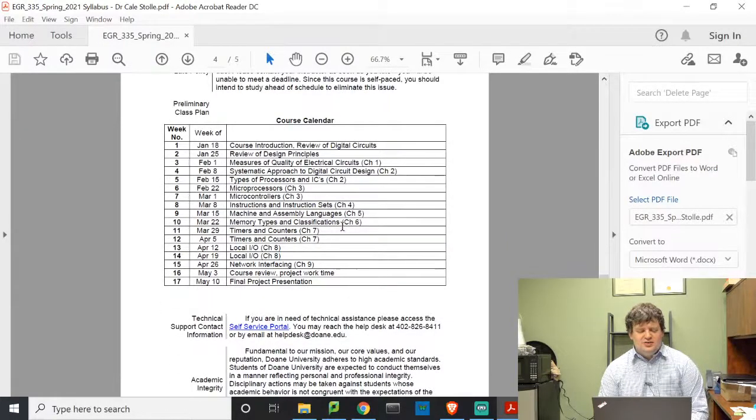So here's a course calendar. A lot of this class is just going to follow the progression of the book, which apparently I didn't give you the link to in this syllabus, so I will need to update that and upload it as soon as I can. The idea behind this, though, is that we're going to be talking a lot about microprocessors, microcontrollers, integrated chips, how to do design, and different types of design circuits.